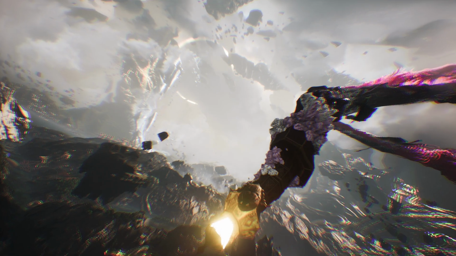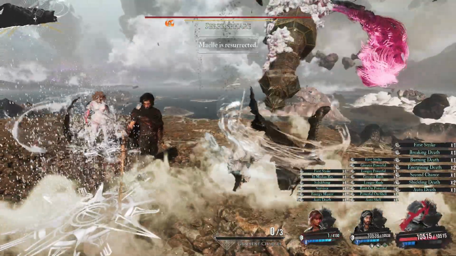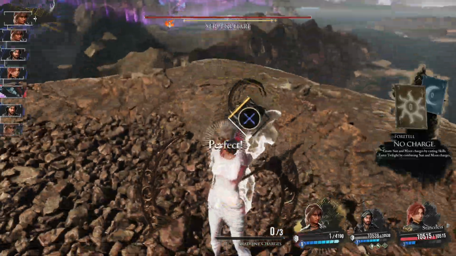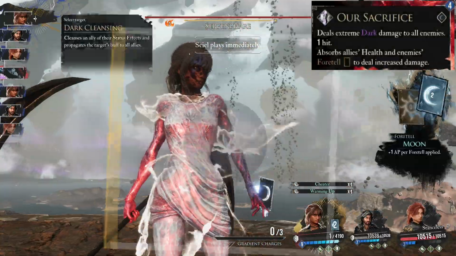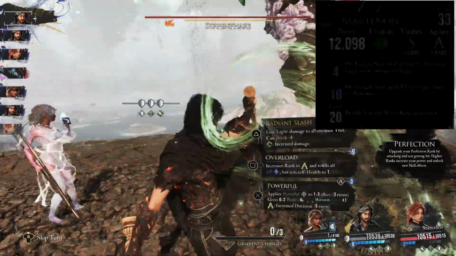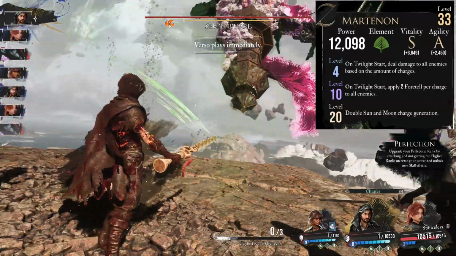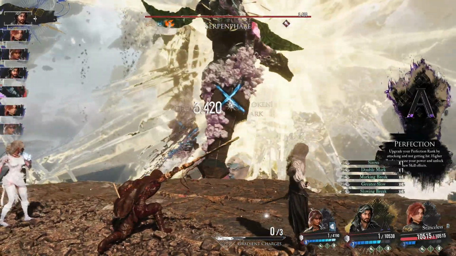Hello everyone, in this video I'm going to show you the best build I managed to create for Sciel. It's a fully DPS focused build that can one-shot all enemies during your first turn. The build focuses on Sciel and her Hour Sacrifice skill, which is her highest damaging skill, and combines that with the Martenon weapon, which allows us to enter Twilight with 6 stacks and 24 tel on all enemies, allowing for a massive one-shot wipe of anything that stands in front of us.